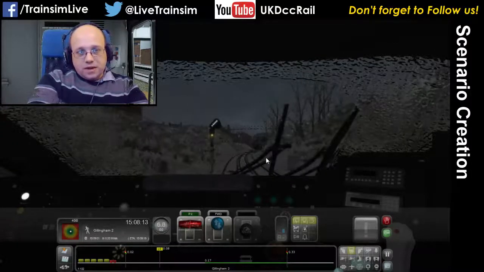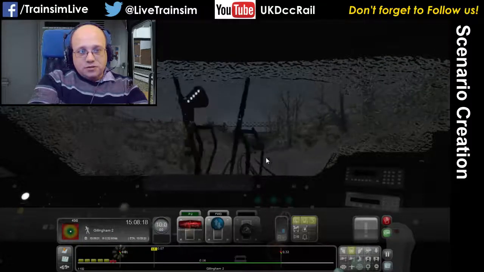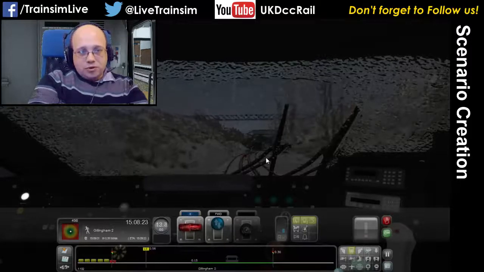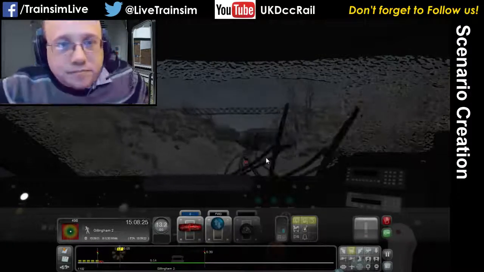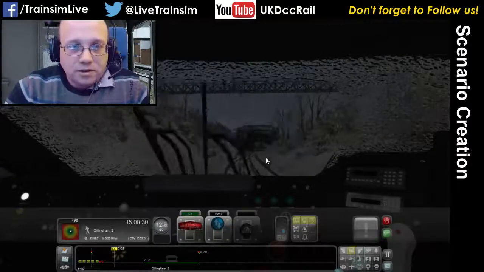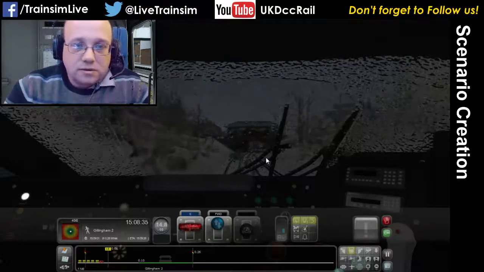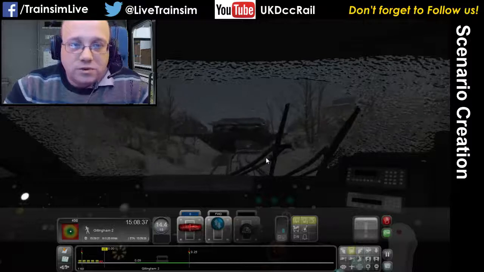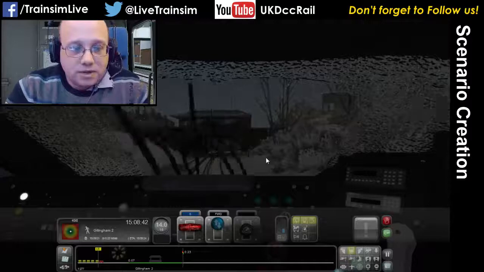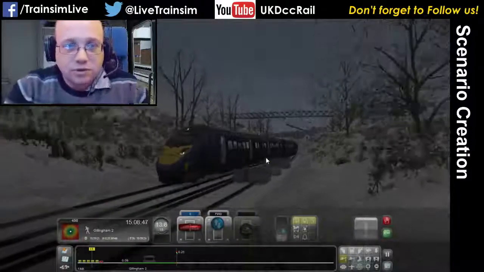So we've got an amber indication with a feather, so we're changing over here. Now, one of the things that you should see as we come in here is all of the debris and rubbish that I've put on the track. If you keep an eye out on the line that we're avoiding, you'll see that there is stuff on the line. So all of a sudden the route actually feels a bit different. If you can customise your scenarios with a bit of extra scenery on them, it does actually make it a lot more believable for people. And I tend to enjoy it more. It's a simple thing to do.